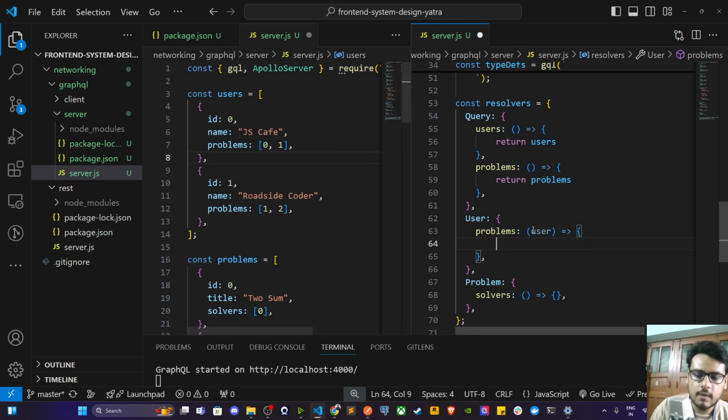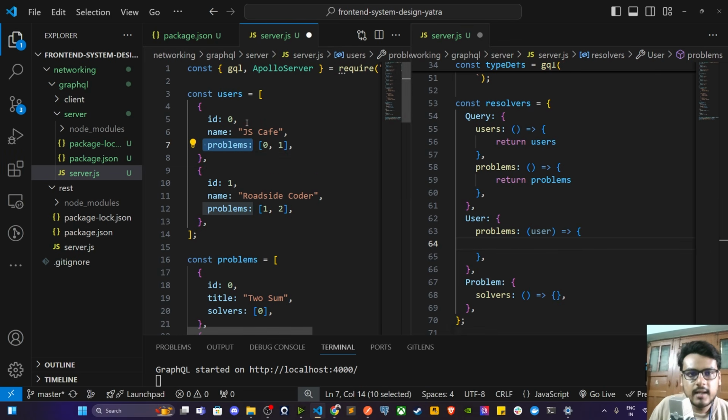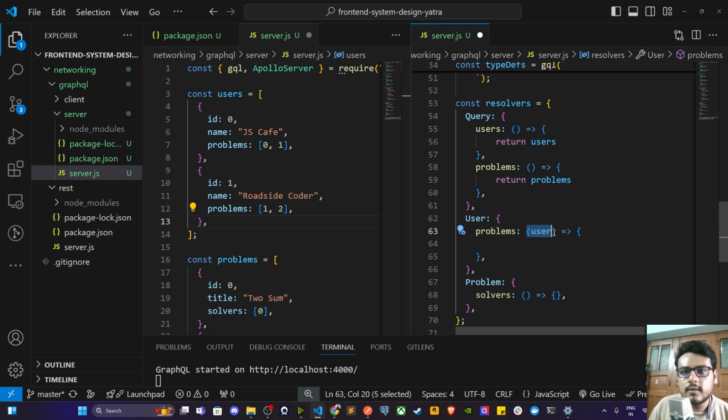For example, this problems field is present in the users data. This is a users array. There are many users. This is the first user, this is the second user. So this is that particular iteration.